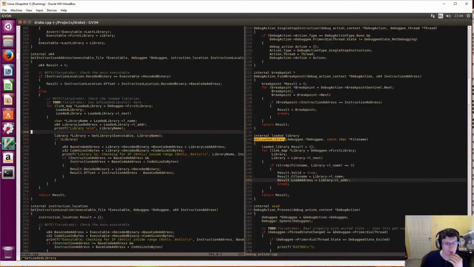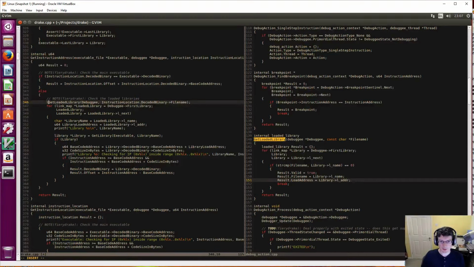So we already have the library, the kind of file library. I haven't given them good names here. So what we want to do is do get loaded library on our debuggee, which we have. And we want to give it the file name of the library we're interested in. So that's going to be in the instruction location decoded binary file name. I think that's the pointer, isn't it? So we say get me the library from the debuggee, which has the same name as the library that we are looking at an offset to.